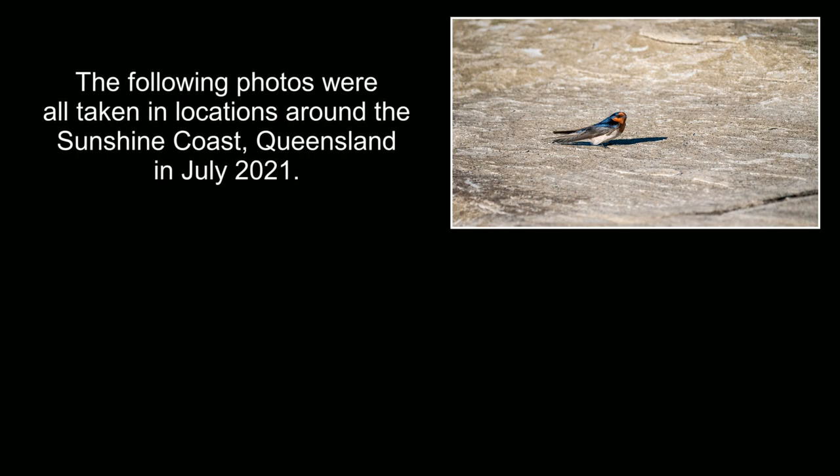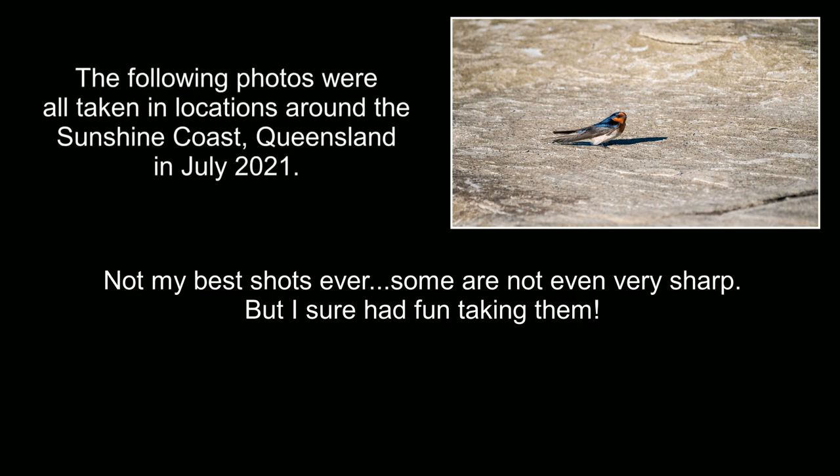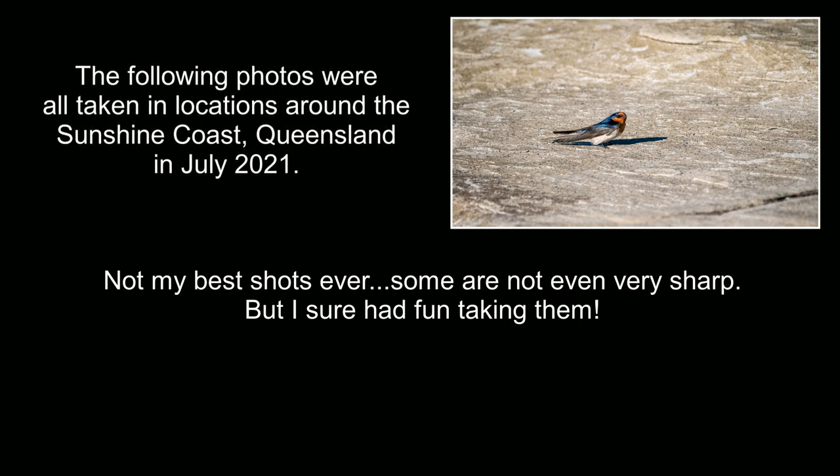But for now, I just want to share these photos, like I said, just for the fun of it. I will include some of my exposure settings because I know a lot of you enjoy seeing them.